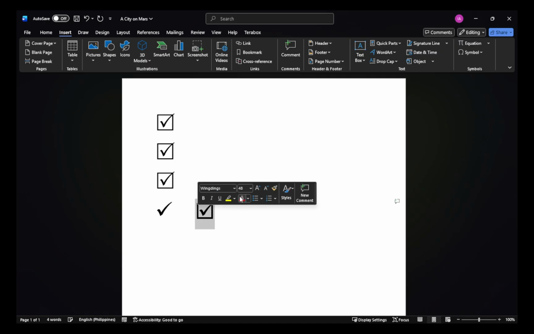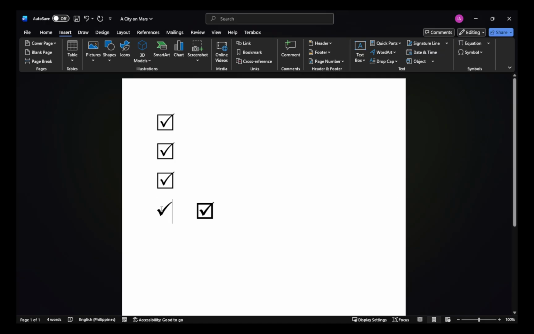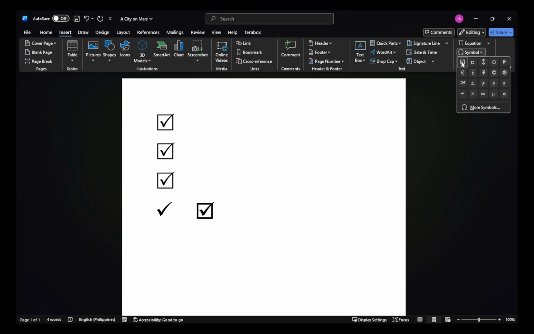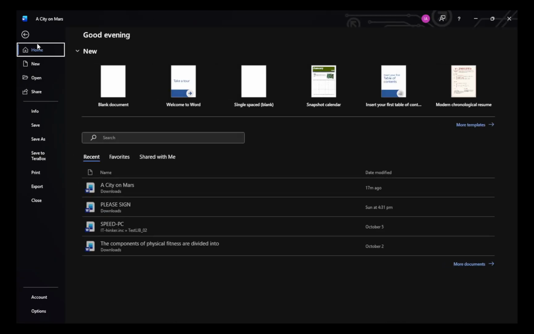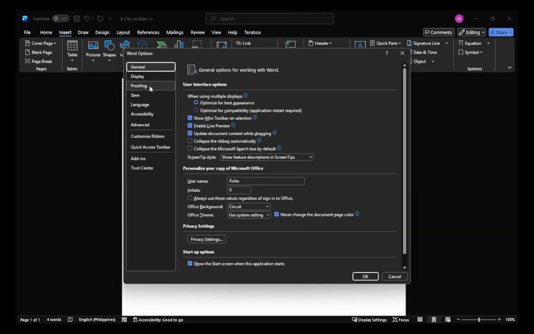Finally, if you find yourself frequently needing tick symbols, creating a custom keyboard shortcut or setting up an autocorrect option in Word might be the best strategy. While in the symbol dialog, select your chosen tick symbol and click on Shortcut Key. This allows you to assign a specific key combination to insert the tick automatically. Alternatively, you can set up autocorrect by navigating to File, then Options, and then Proofing. Click Autocorrect Options and enter a unique word or sequence like tick to be automatically replaced with the tick symbol each time you type it.